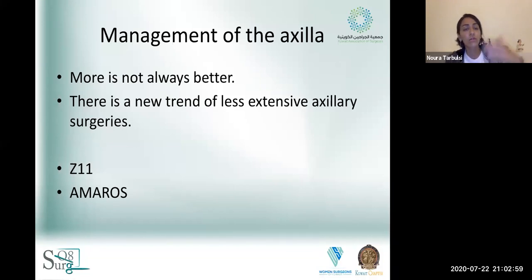And then new trends came up and said, even if the patient has positive lymph node, we could omit dissection if they fall under certain criteria. Why? Why bother with all of this? Why not just do dissection? Because of the morbidity. So axillary lymph node dissection is associated with chronic pain, chronic numbness, and sensation alteration in the upper inner arm, risk of nerve injury causing shoulder difficult mobilization or winging of the scapula.